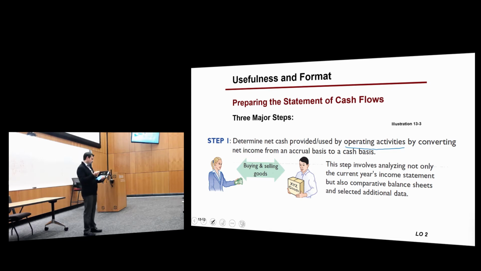So let's say that, we'll do that anyways in a second, but just bear with me for a second. What you need to do is adjust for it by saying that, okay, this expense that was not actually paid in cash, it decreased net income. Under the cash basis, it would not have decreased your income, right? So net cash should not have decreased. Okay, this is the first one.